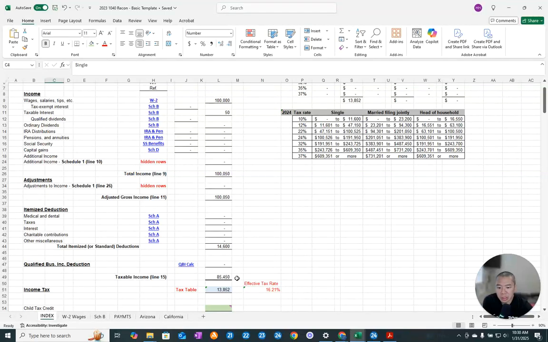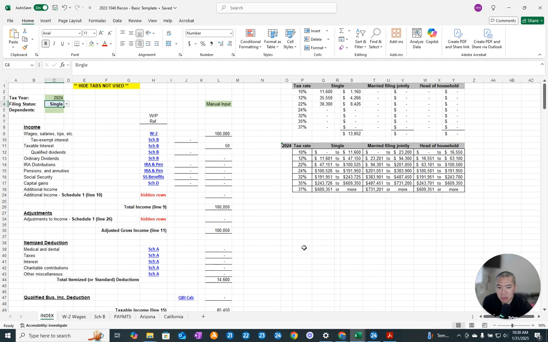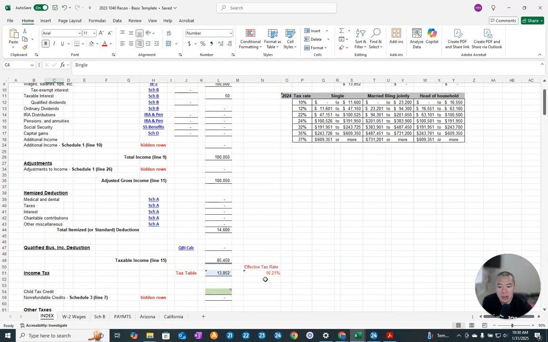This leads to your taxable income of $85,450. And your taxes on that would be $13,852. And this is how the tax is calculated. There's different tax brackets. The top tax bracket for this make-believe person is 22%, and there's different layers of taxes. So the first $11,000 is taxed at 10%, the next $35,000 at 12%, the next $38,000 at 22%. So even though the marginal tax bracket is at 22%, the effective or the average tax rate is 16.21%.